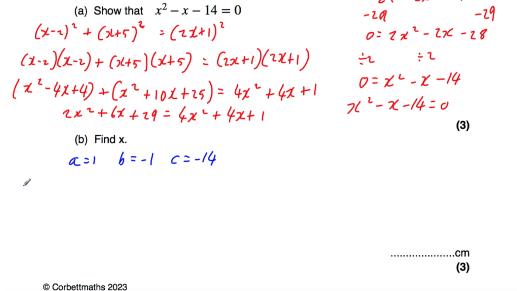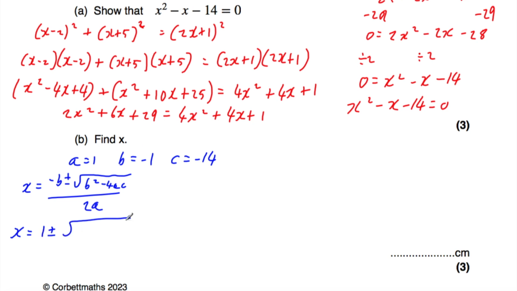Now let's write down the quadratic formula. That's x equals minus b plus or minus the square root of b squared minus 4ac, all divided by 2a. So let's substitute in the values for a, b, and c. a is equal to 1, b is equal to minus 1, and c is equal to minus 14. So we're going to have x equals, now we've got minus b. Now b was minus 1, so minus b would be 1, plus or minus the square root of, and then we've got b squared, which would be minus 1 squared, and then take away 4ac. Now I like to put that in a bracket, so 4 times a, which is 1, multiplied by c, which is minus 14, close brackets, and let's just extend our square root sign. And that's all over 2a, and a is equal to 1, and 2 times 1 is equal to 2.